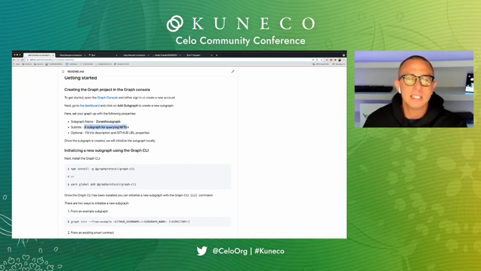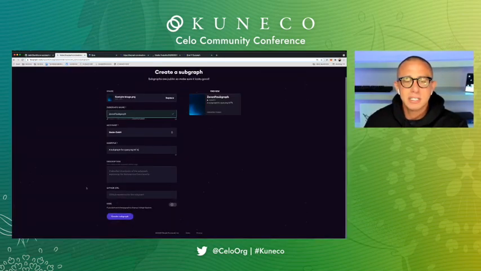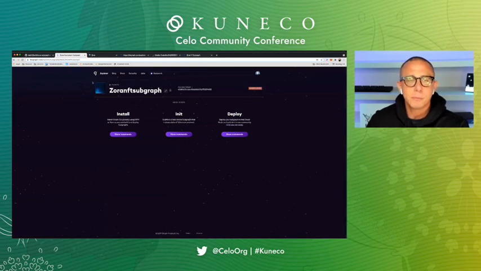The title is a subgraph for querying NFTs. And I might just leave the description and the GitHub URL blank for now. I'm just going to click hide, because this is a pretty basic example, and I don't really care for it to show up on the main network. But if you do want this to be available for other people, then you can leave this not hidden, available. So once you've filled out the subgraph name and the subtitle, you can click Create Subgraph.